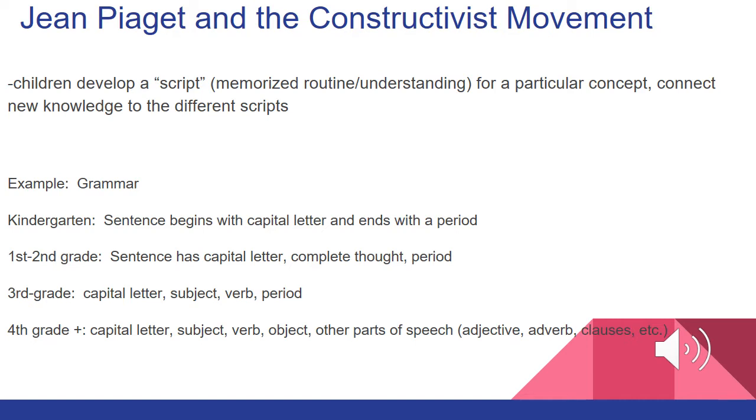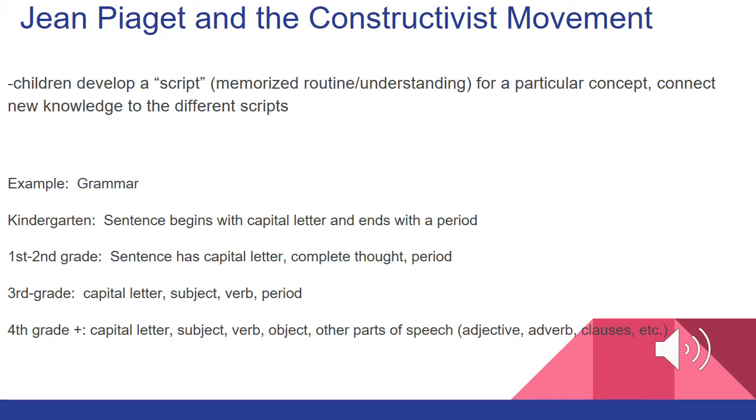Later, in first grade, they add on to that, or they assimilate onto that concept by realizing, a sentence is a complete thought, and it has a capital letter, and it has a period. So it has to make sense to the other person. It can't just be a phrase that's said quickly that the other person would not understand. It needs to be a complete thought. And then later in third grade, they assimilate further knowledge. And so the capital letter, the period at the end, and also the idea that it needs to be a complete thought is now a script in their mind.